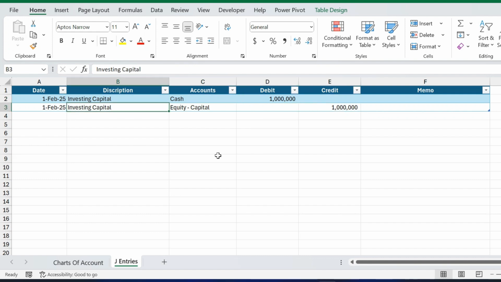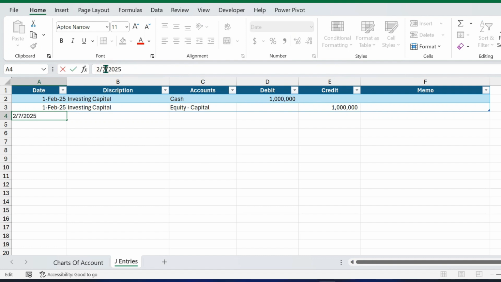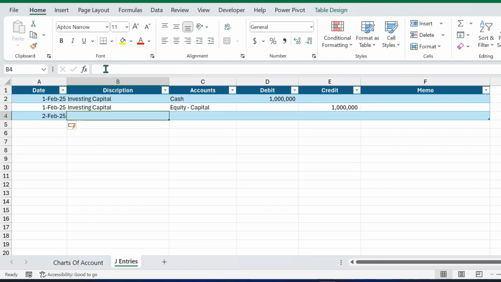Now we have to buy some equipment. So on the 2nd February, we bought a shop, like maybe we bought a machine. So right here, for simplicity purposes, the description is not that good.